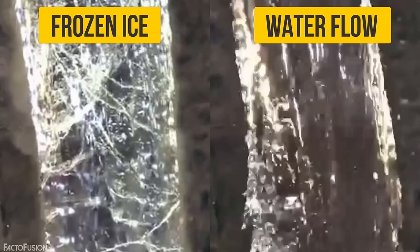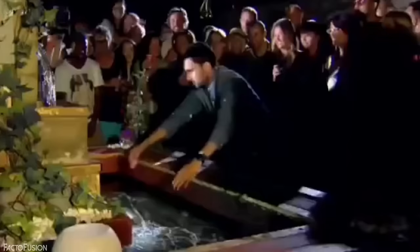There was already a layer of ice at the bottom of the fountain water, which was made to rise above by pulling the water downwards. Dynamo also froze the fountain water source. If you look closely, the ice flow is actually narrower than the stream of water, which means the frozen stream of ice was already present and water was made to flow over it — which was later stopped, making it look like the stream of water was also frozen.